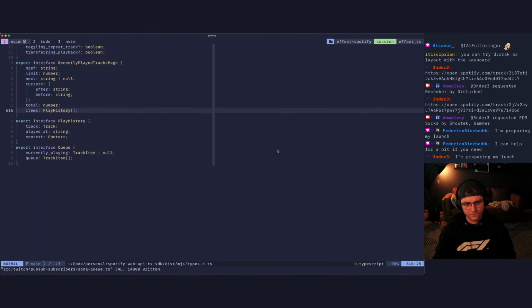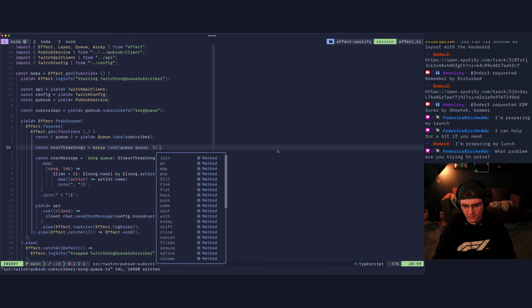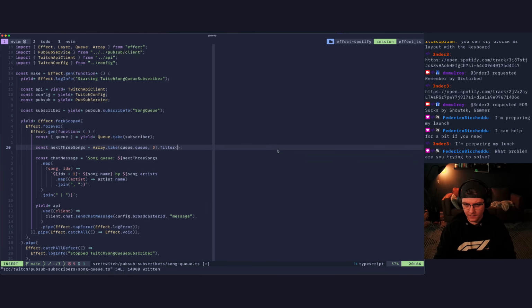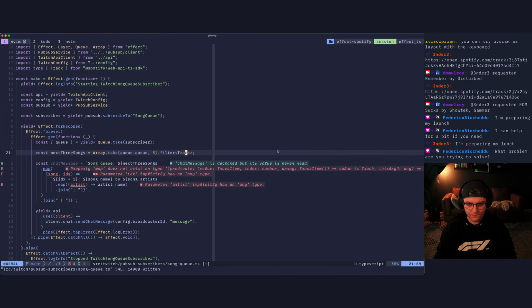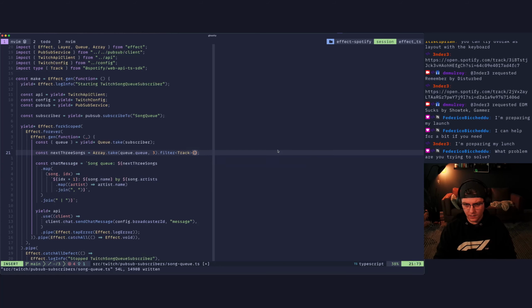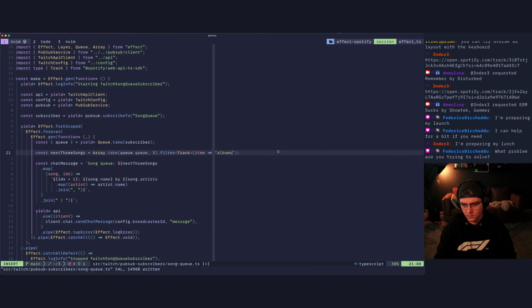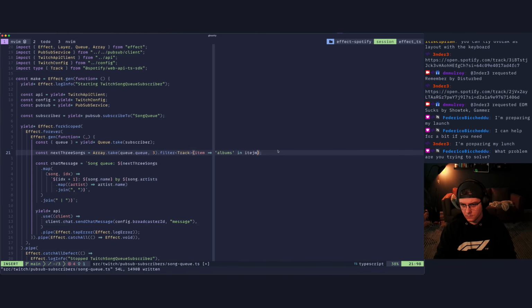Alright, I have an idea. In here we can get next 3 songs with just track items, and we can say, can I pipe on this? I can probably filter S. Is S the return type? It is. So let's filter to track. That'll come from Spotify. And then we'll come in here and we'll get an item, and we'll say item or albums in item dot, wow, can't type.